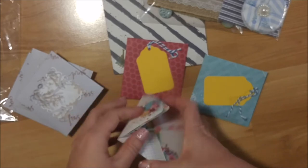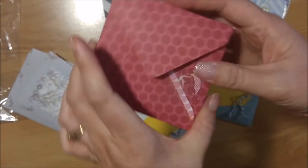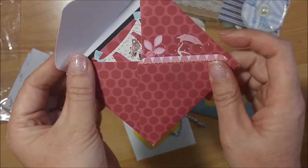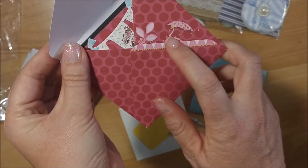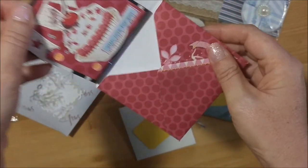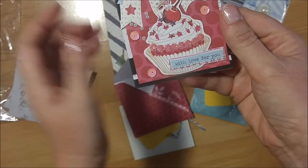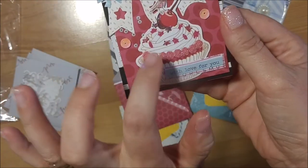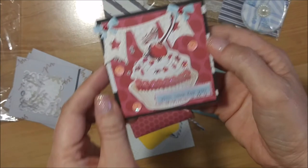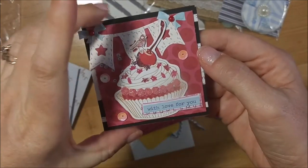And then the third is with this red polka dot paper. And it has a bird with a sun, with an umbrella and some flowers there. Oh, this is cute. Very cute. It's a little cupcake with the cherry and a bird sitting on top of that. Whoops. Sorry, guys. I'm going to pay attention.